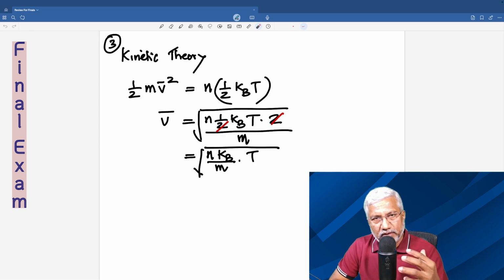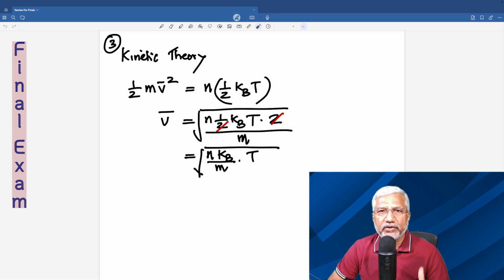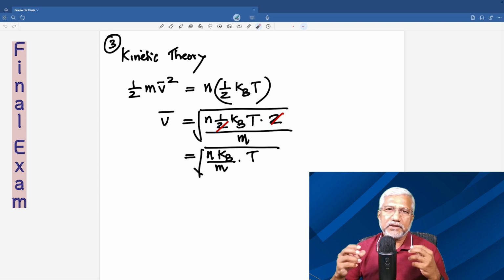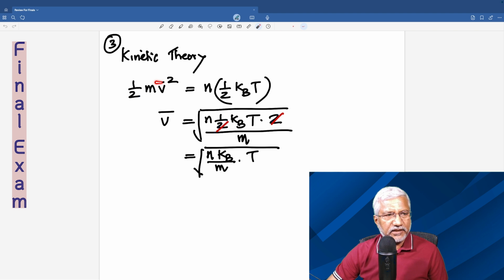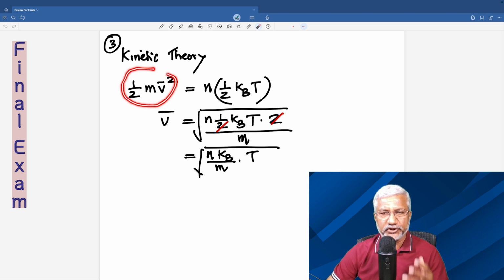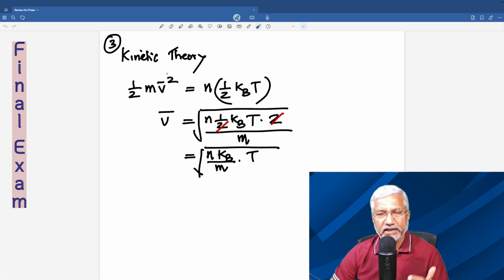All right, so number 3, the kinetic theory of gases. Here we talk about moving molecules that have kinetic energy, and of course we know that the higher the temperature, the faster the movement, or the higher the velocity. On the left-hand side, what you see is kinetic energy, and this line here just shows mean velocity of the molecules, because not all molecules are moving at the same velocity. So the left-hand side is the mean kinetic energy, the average kinetic energy.